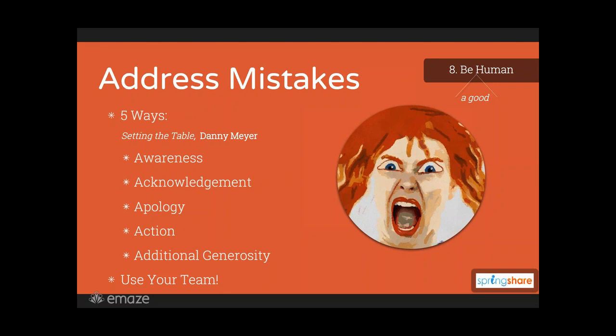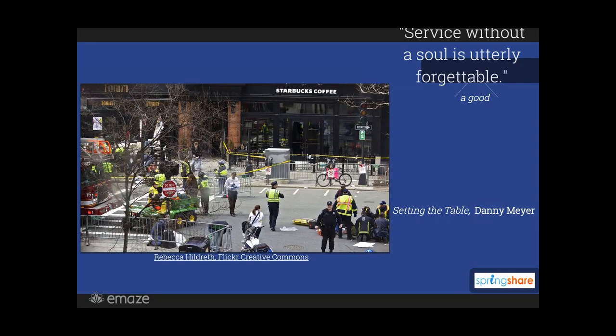If you have a patron whisperer, there's always somebody in your team, in your library who's really good at diffusing angry people. Use them. I always say use your team. You might not be the best person to handle an angry person, and that's okay. Not everybody has to be great at everything. But remember that you're a team, that you're a family, that you're here to work together to provide the best service for the patron as a way to make them happy. So use your team if you have somebody who's available to do that.